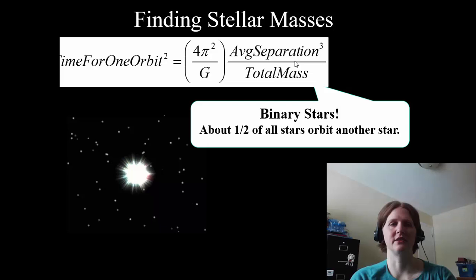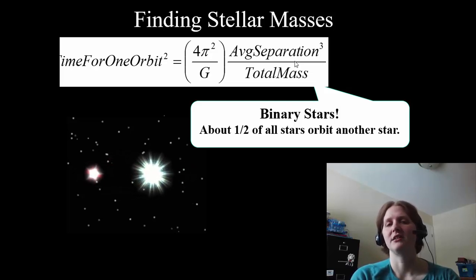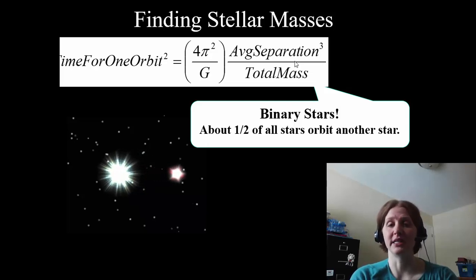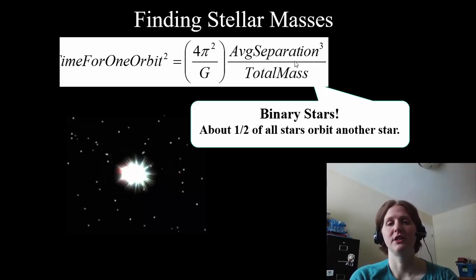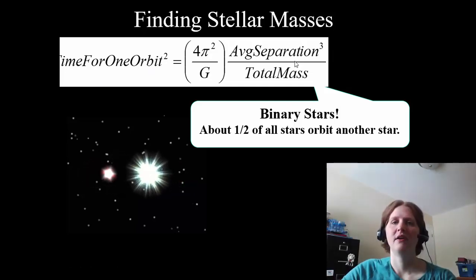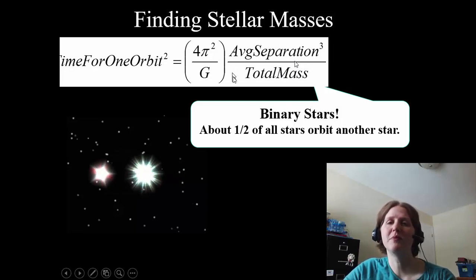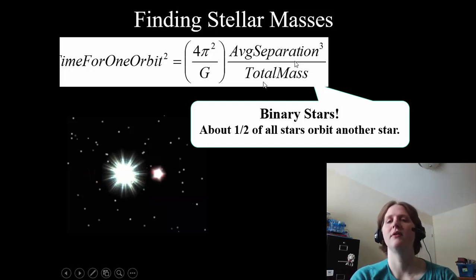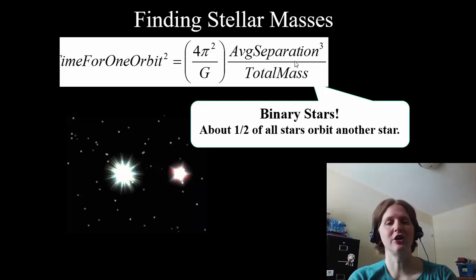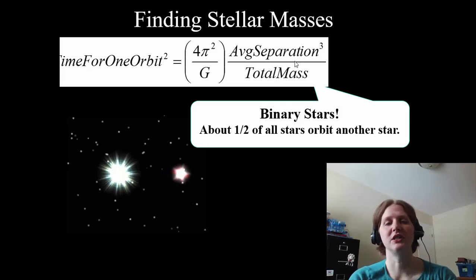Before, we were talking about a planet going around a star, or maybe even a moon going around a planet. But if we're going to be looking at things that are really far away, we want to look at bright things so they're easier to see. So we're going to use binary stars. We're going to watch them orbit and figure out how long it takes for an orbit, and how much separation is between them, and that will tell us the total mass. So we're going to use Newton's version of Kepler's third law to find the total mass of those stars. And then we can figure out how much is in star A and how much is in star B. And then we find the mass of stars and we can start to learn about them.